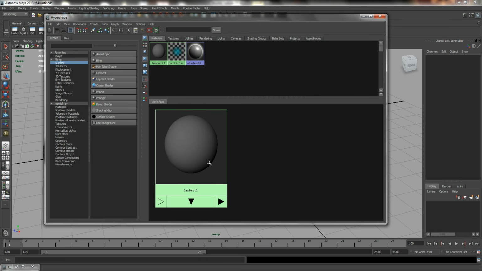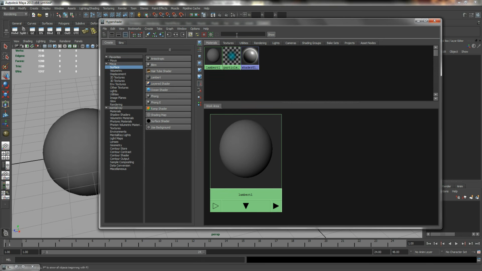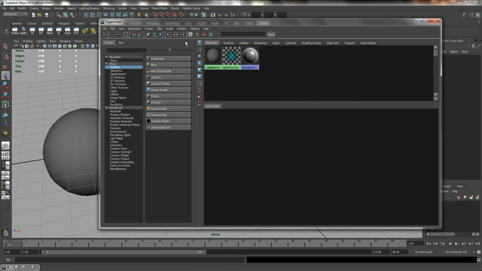Let me remove my Lambert 1 because, as I've mentioned, it is a shader that will be applied on all created geometries, so I'm not going to mess around with that, and it is also advisable not to mess around with Lambert 1. So let's go to Graph, Clear Graph.